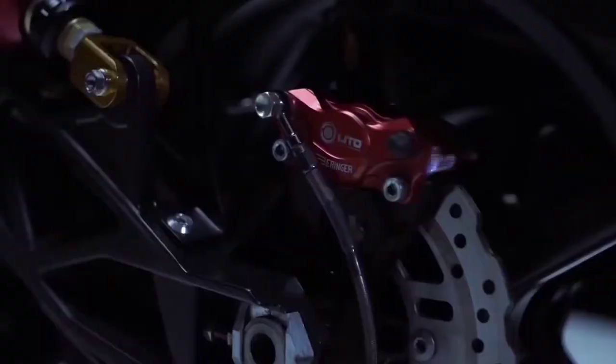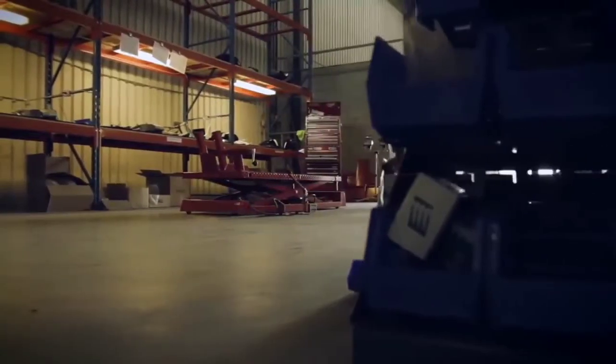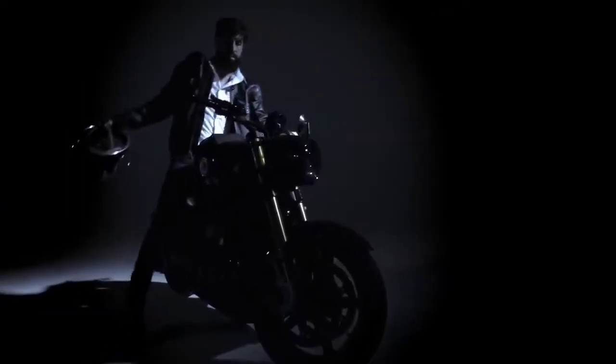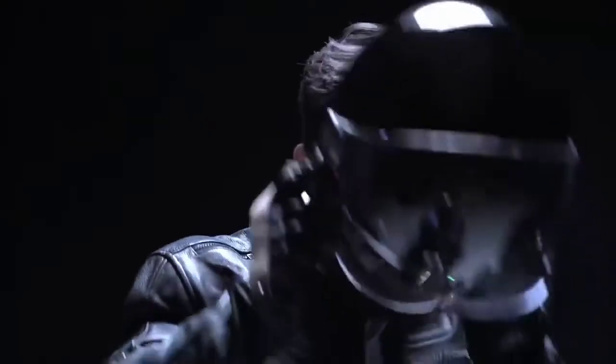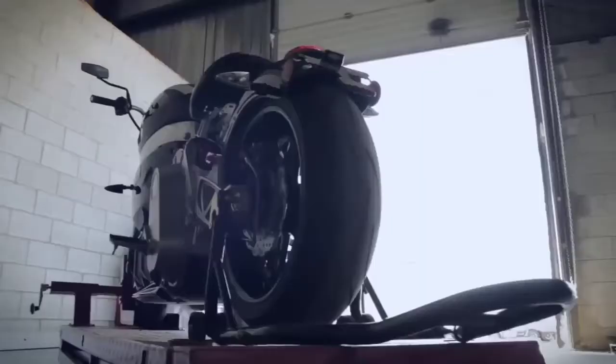Lito Sora. The next motorcycle on our list today is a hybrid between a bobber and a street fighter. The first term refers to a special type of custom motorcycle that has the front fender removed and the rear fender shortened. A street fighter is a motorcycle without a fairing, which gives it a particularly aggressive look.